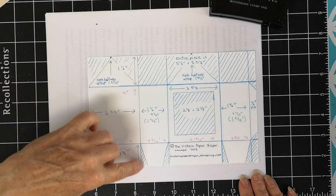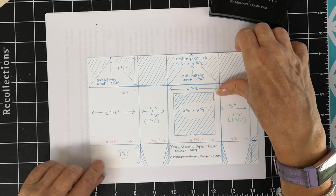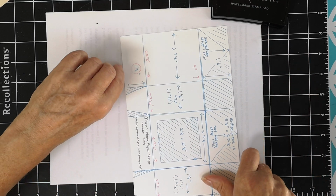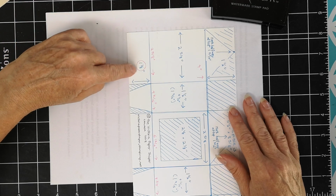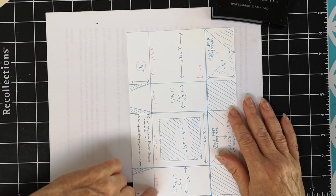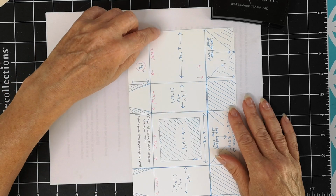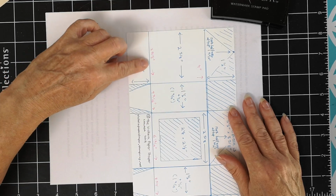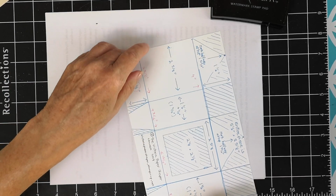So after you've scored these four places, you're going to flip your paper clockwise, and then you're going to score at 1 1/8 and at 4 inches. And then this is giving you 1 1/8 at this side and 1.5 inches on this side.